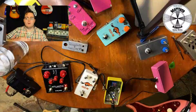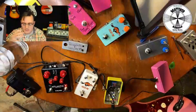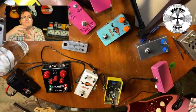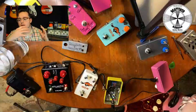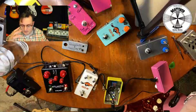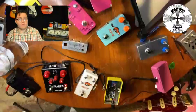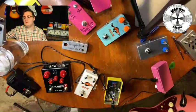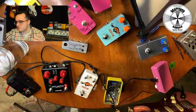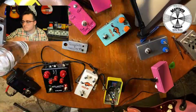The harder you play, the more dynamic it'll become. That's what I chose to do with the germanium side, because I really wanted it to feel like as you dug in, the amp was crunching more and more. And the stuff side can be a very light overdrive with super high headroom, or it could be a clean boost. If you want to boost the front end of the amp, or boost another drive pedal, whatever you're wanting to do with that.